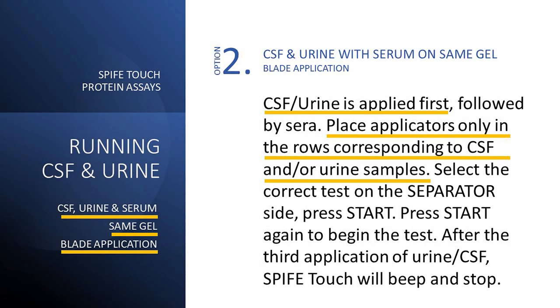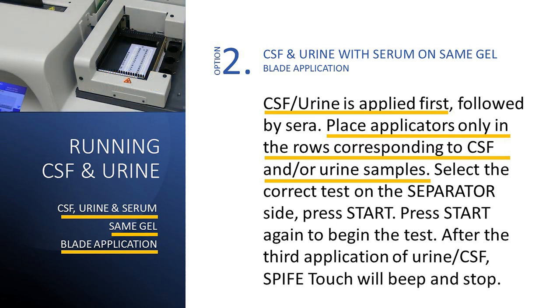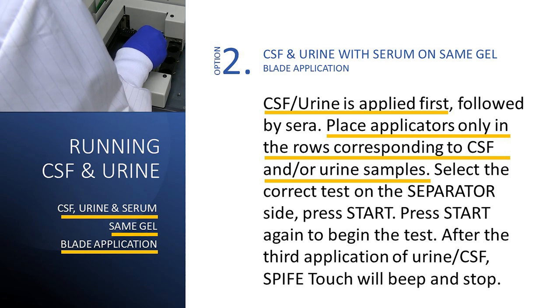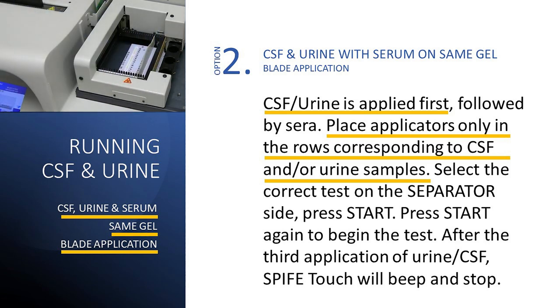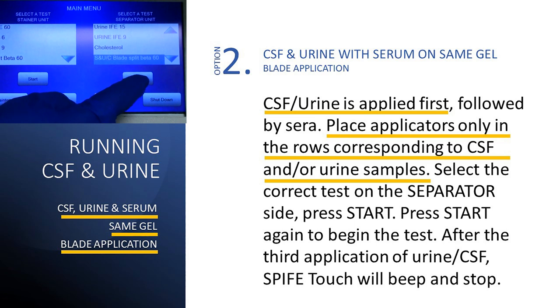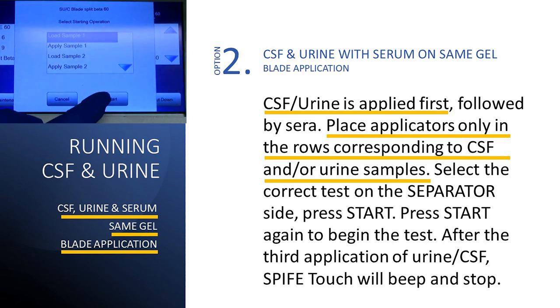To run CSF and/or urine samples alongside serum samples using blade application, when initially setting up the applicator blades, place applicators exclusively in the rows that correspond to the CSF or urine samples. Select the correct test on the separator side, press start, and then press start again to begin the test.